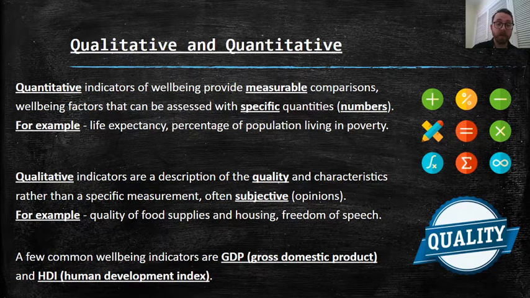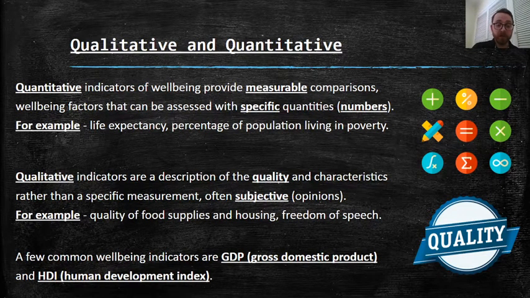So for example, for qualitative, you could be looking at the quality of food supplies. So if I gave you 10 nuggets from Macca's, some people would be like, this is a high amount of food. And if you gave that to me, I'd be like, this is a low amount of food. You need to up your game. Housing quality, you might be happy with a 1-bedroom house. Some people might need 4 bedrooms, depending on their family. Freedom of speech. So there are things that we measure in well-being that are quantities, numbers, or qualitative, where you're looking at, again, high, medium, low usually.